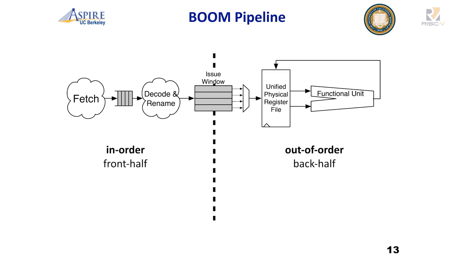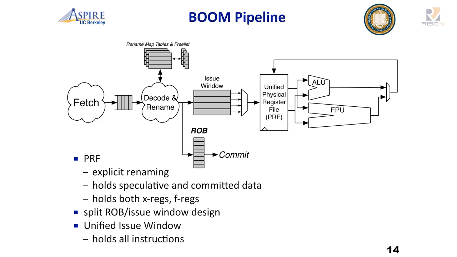Now we can talk about BOOM. The way BOOM works: we have a fetch stage that fetches instructions and puts them in the fetch buffer. Decode and rename take place in parallel. Once instructions are renamed, they're pushed into an issue window. In the issue window, instructions whose operands are ready can request to be selected, then go to the physical register file to read operands, execute, and write back. This is explicit renaming, like an R10K, Alpha 21264, or Sandy Bridge machine. The map tables tell you where in the register file each ISA register lives. Currently, floating point and integer share the same register file, and a unified issue window holds all instruction types.